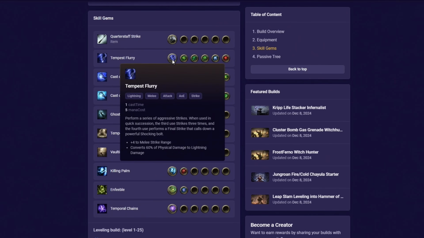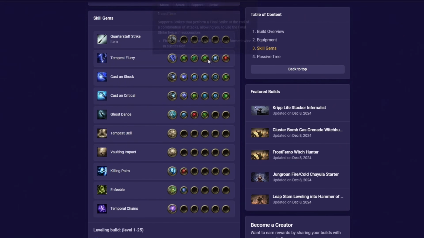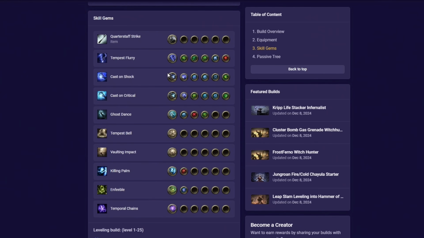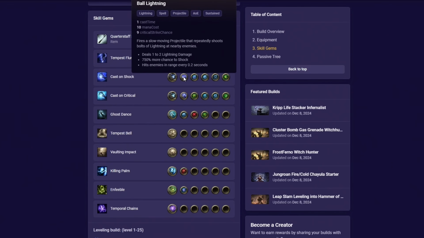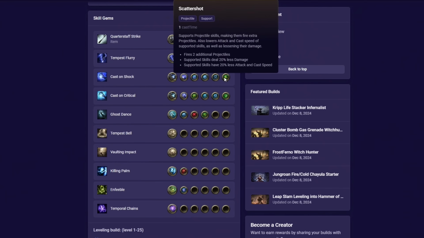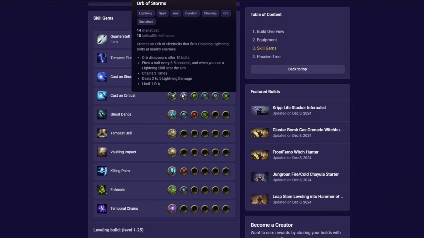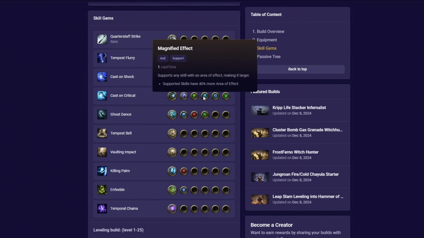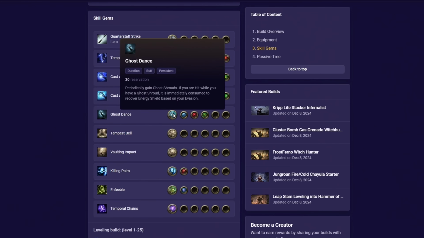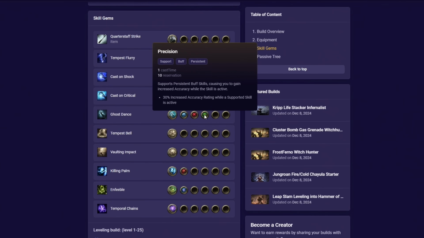Then second we got the Tempest Fury with support gems such as Conduction, Martial Tempo, Crescendo, Soul Thief and Life Thief. Then next we got Cast on Shock with support gems like the Ball Lightning, Lightning Mastery, Wild Shards, Impetus and Scatter Shot. Next we have Cast on Critical with the Orb of Storms, Overabundance, Magnified Effect, Spell Echo and Lightning Exposure. Next we have Ghost Dance with support gems such as Clarity, Vitality and Precision.